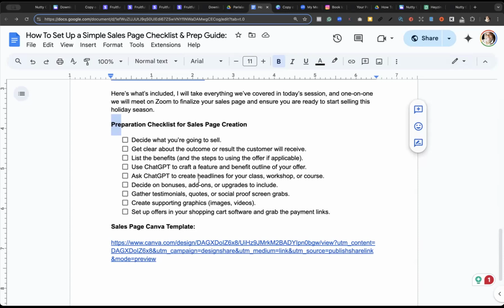So once it's giving you some information, if you like what it gave you, the next prompt is, based on what you've already told me, craft me some headlines that would make someone stop the scroll and read this. Give me some headlines that are going to make someone open up the email to read more. Give me some headlines and some copy I can use on Facebook or Instagram or wherever I am to get people to stop.